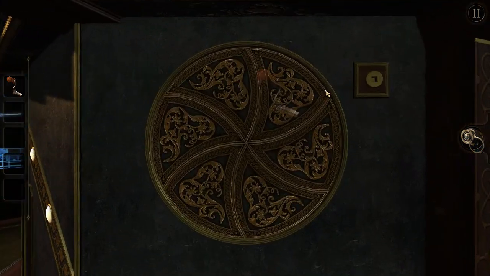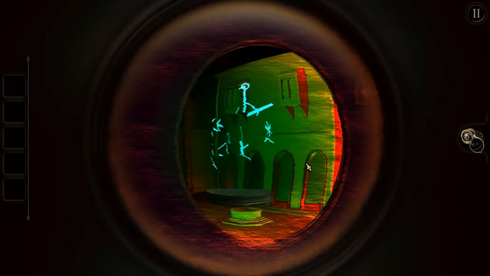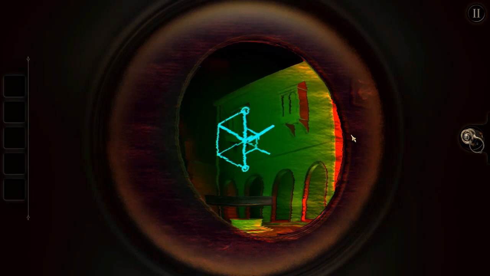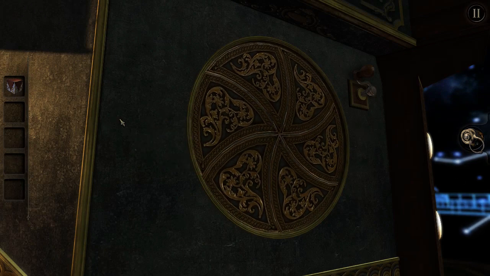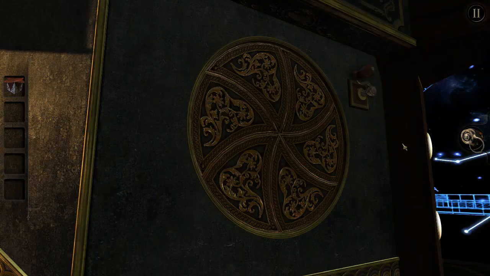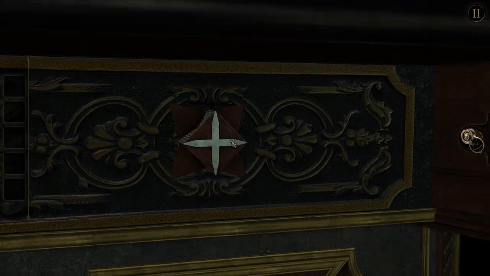This goes over here. Clink. And boop. We got another glyph here. No, we gotta turn it this way. Yeah. And then line her up, baby. Voila! Now we got a little wooden box. We open the box like so. And then we put the box right here. Clink.